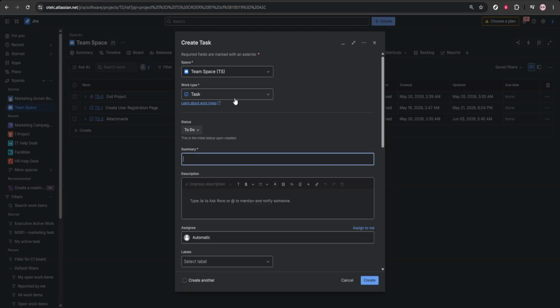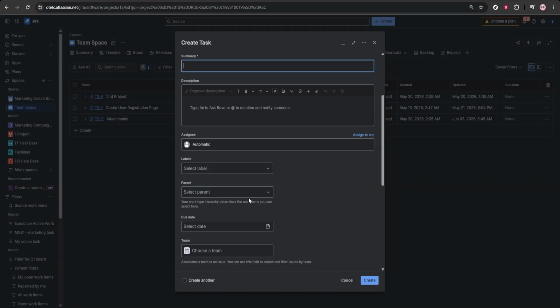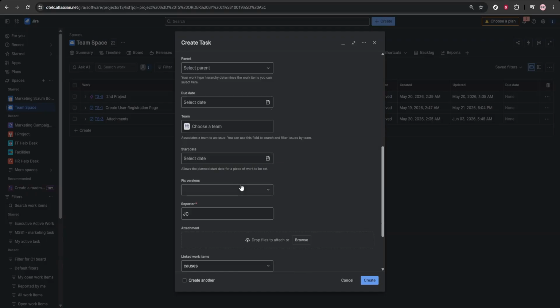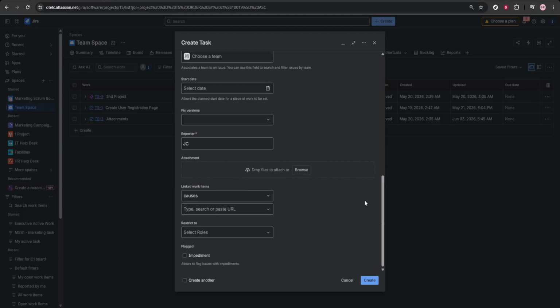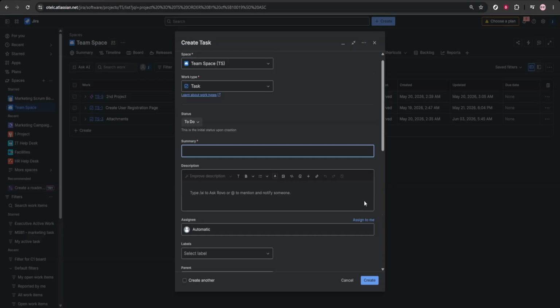If you need to add a new task, click Create Issue or Add Item depending on what appears in your project. Enter a clear task name so it's easy to recognize later. Then fill in any useful details, such as a description, the assignee, a due date, and the priority level. Adding these details up front makes the task easier to manage and helps everyone understand what needs to be done. When you're finished, save the task to add it to the list.